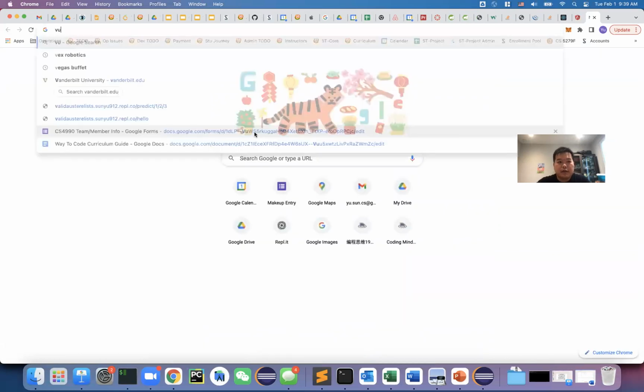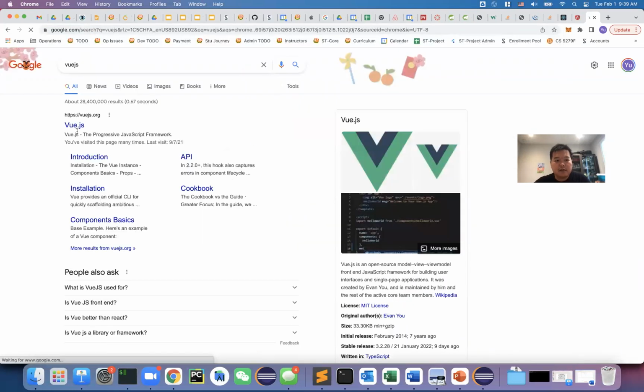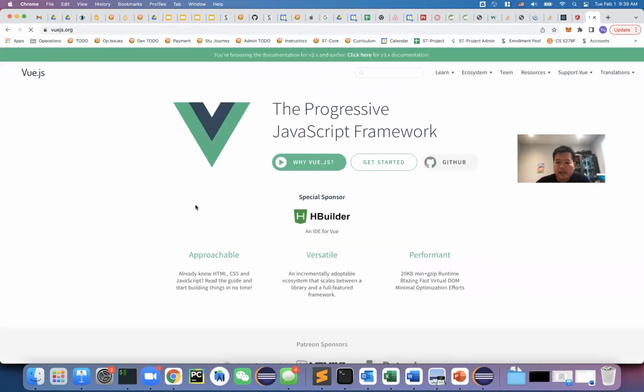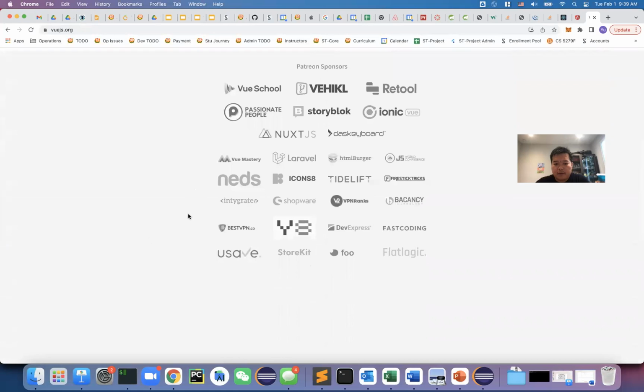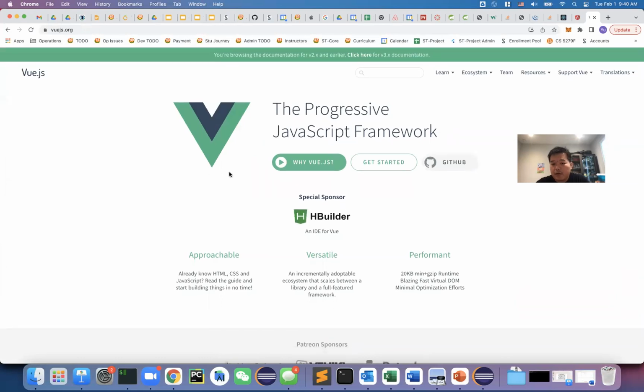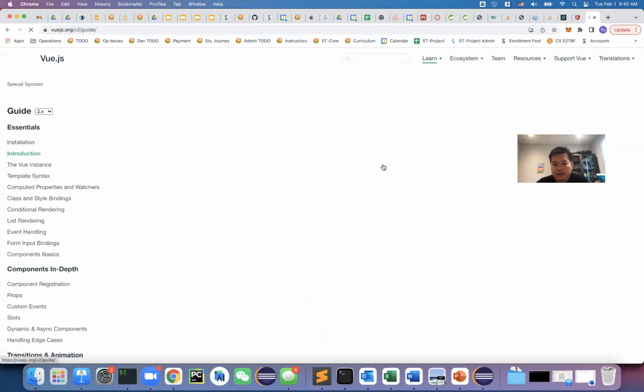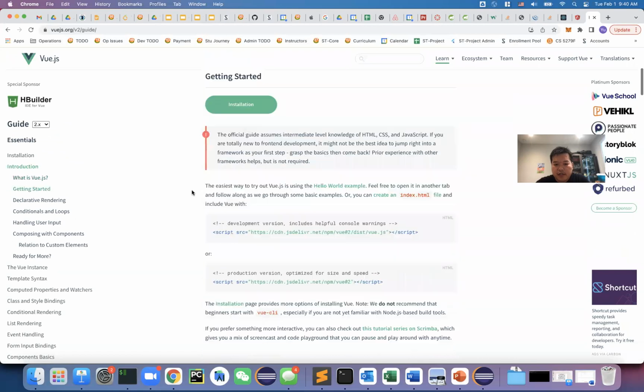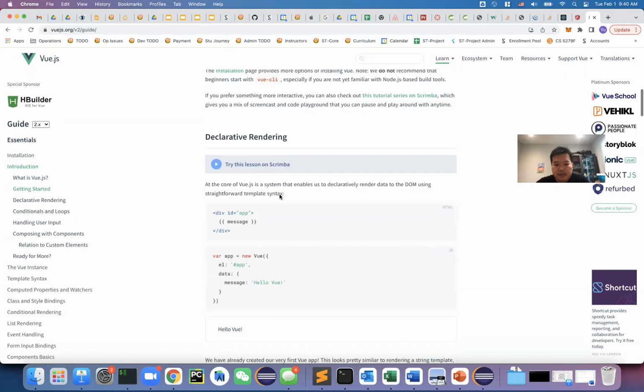The third one, I have never used this one, but I got a lot of good feedback on it. It's called Vue.js. The main thing people say that's good about this one is that it's a little bit simpler, with less learning curve. It's still very, very popular. A lot of companies are using this. And then they also give you something like this.